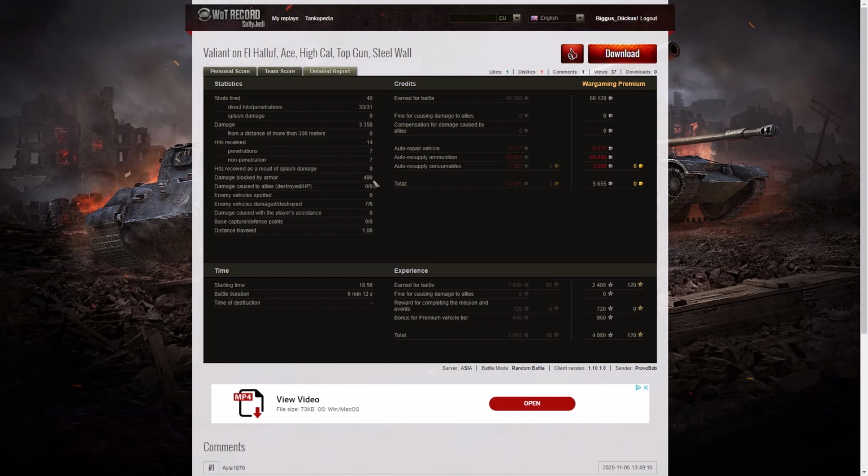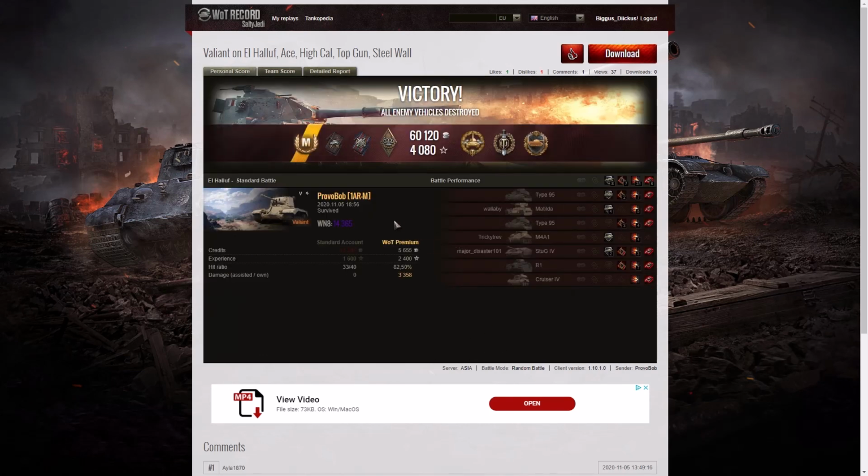So that combined with the actual damage he did take was over 1,000, and that was enough for him to get the steel wall. He earned 5,655 credits from this game. He did have to fire a lot of APCR on some of those enemies, and that's why his credit was reduced. But he did earn 4,080 XP from the game as well, so it wasn't a total loss. In fact, wasn't a loss at all because he made on both. So, very good games by ProvoBob, getting better and better at the Valiant.